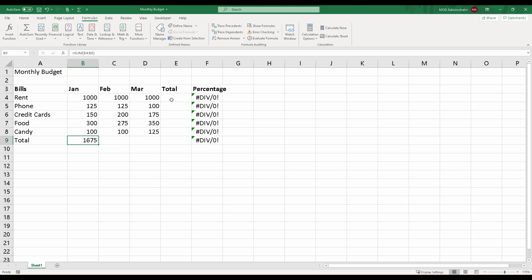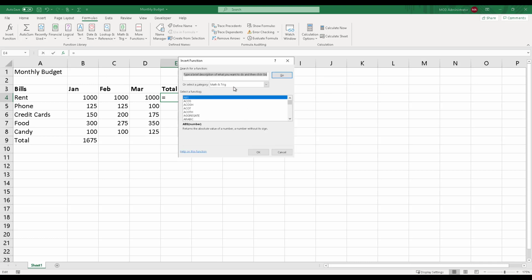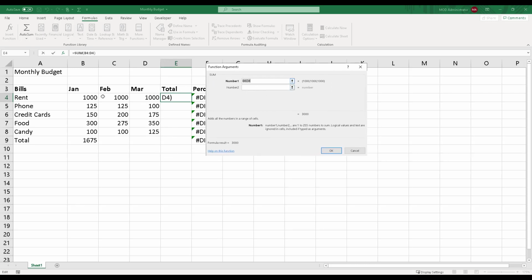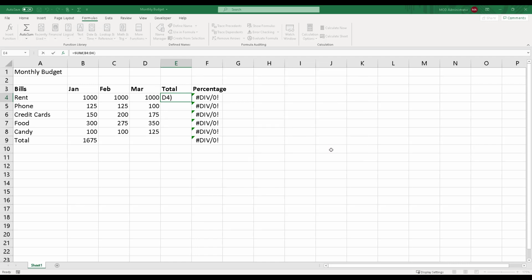Similarly, you can do this for the total function. And this time, instead of going to the math and trigonometry, you can click on this insert function called fx. So it does the same thing. From here you can also find the sum function, and instead of going to the math and trigonometry, I can go to most recently used, and it shows me the sum function. And if I double click on it, you can see that it has automatically taken the range. If you want, you can select the range as well, but I will just click on OK, right? And it gives me the sum.